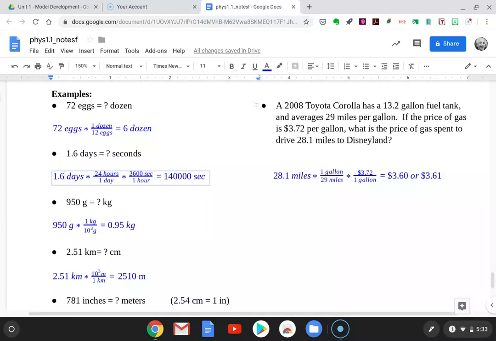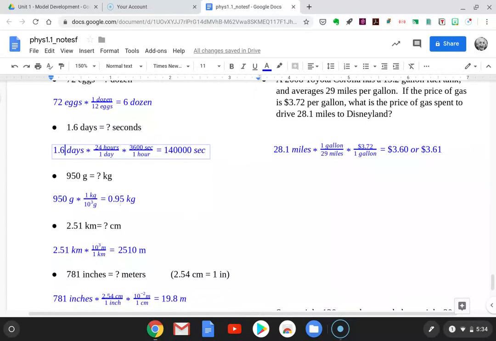My measurement here was 1.6, which had 2 significant figures, so notice my answer there has 2 significant figures as well. Give me 1 second here. I'm going to double check that answer since I had to make a correction. And 4, 2, 3, 4, that is correct still. If you didn't know that 1 hour is 3,600 seconds, number one, I would say probably memorize that one because it's going to be really useful in physics. But it's okay if you don't, because you should know that 1 hour is 60 minutes. And then you could add another fraction here, which is 1 minute is equal to 60 seconds, and you'll still get the same answer.